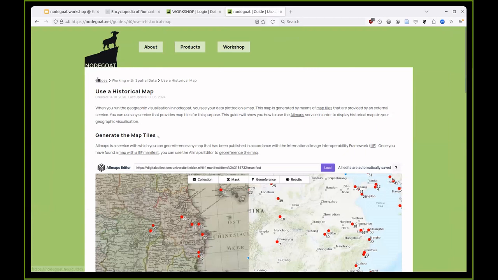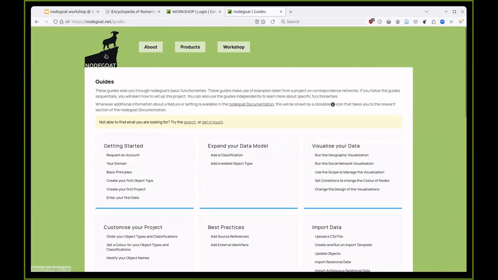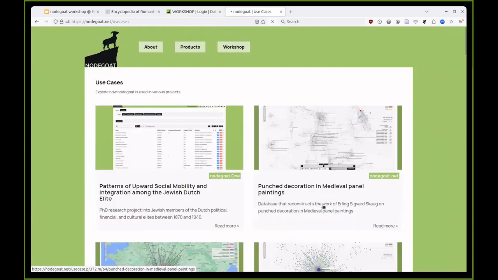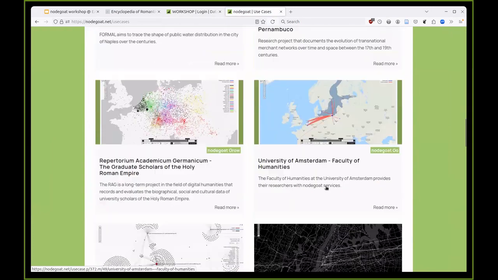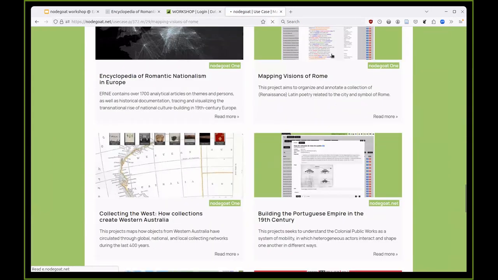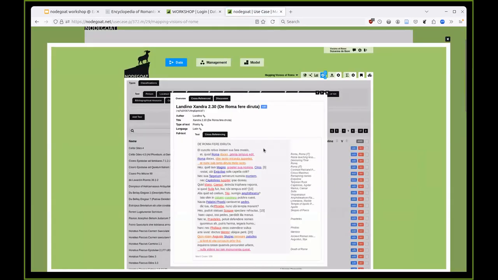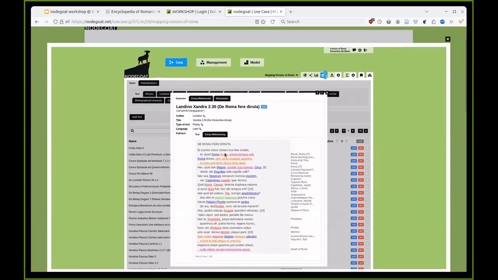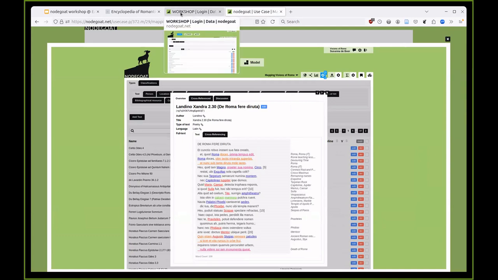Sure, yeah. So how you store your texts in Nodegoat is really up to you. We usually advise cutting up a text like that into chapters or pages, and then adding that into your Nodegoat environment. Once you have these pieces of text in your environment, you can also start text tagging. This is something that we have not done in this exercise, but in Nodegoat you can do text tagging specifically on any pages in autobiographies. So that's a more non-structured approach to the data that you find in this autobiography.